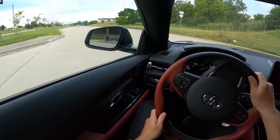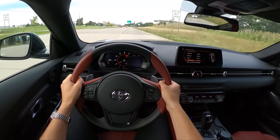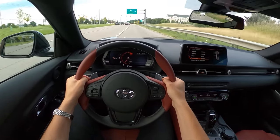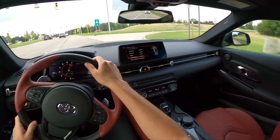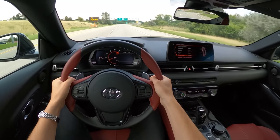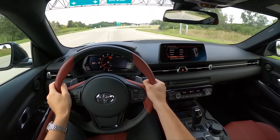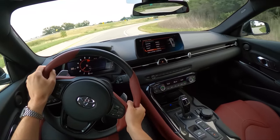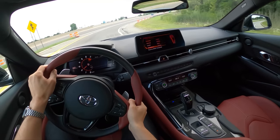I think there's an interesting distinction to be made between the Z and the Supra. The Supra is definitely a technically superior car — everything about it is arguably nicer, better built, more well made. But the Nissan, I think, might be just a little bit more fun. It has lower grip tires and kind of slides around a little bit more. There's a bit more drama to the driving experience, whereas this Supra is a bit more of a focused, serious car to drive and experience behind the wheel.